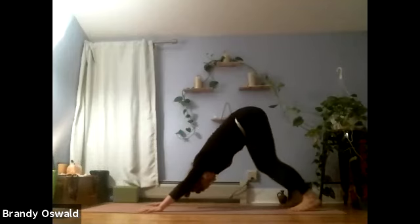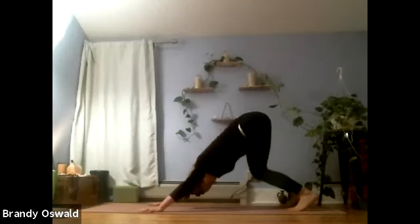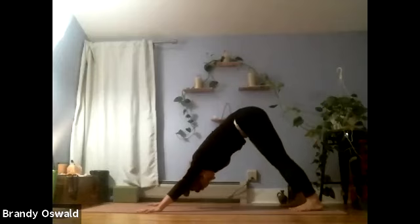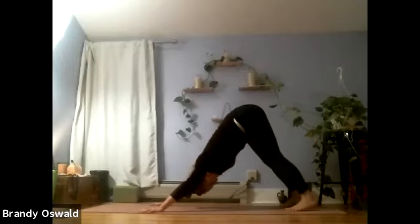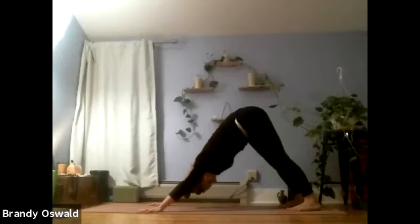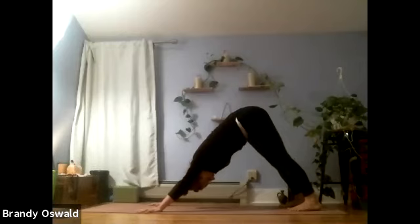If it was a good day. Nice deep breath. Finding a hold here in downward dog, really waking up the backs of those legs. Fingers spread wide, toes spread wide, a nice strong foundation. Even here, your low belly pulling in and up, Uddiyana Bandha.